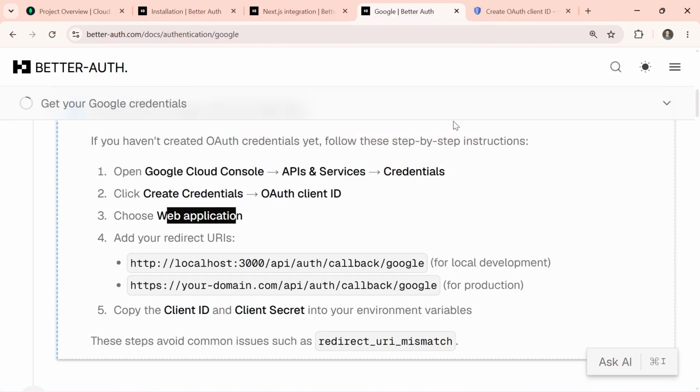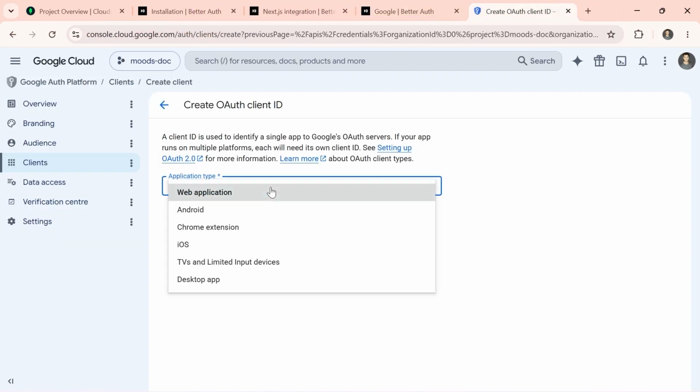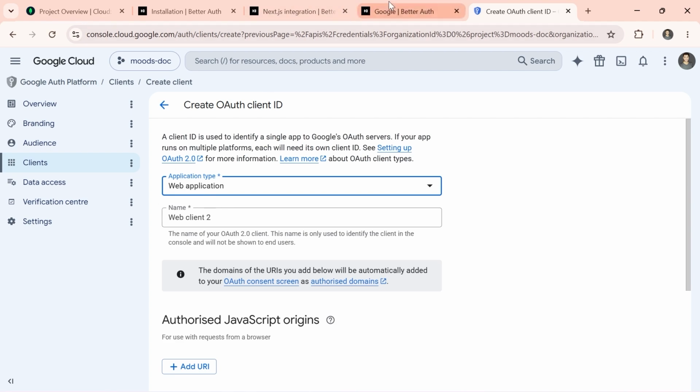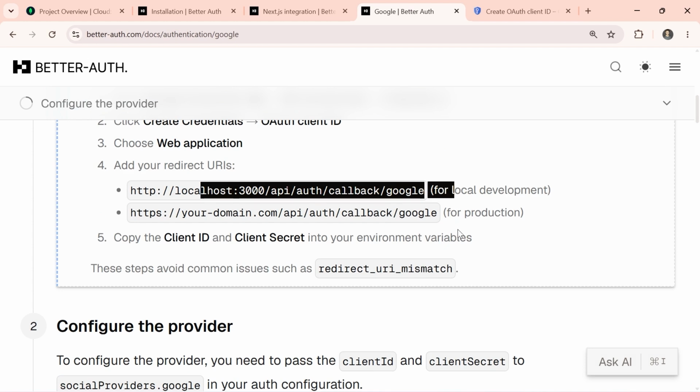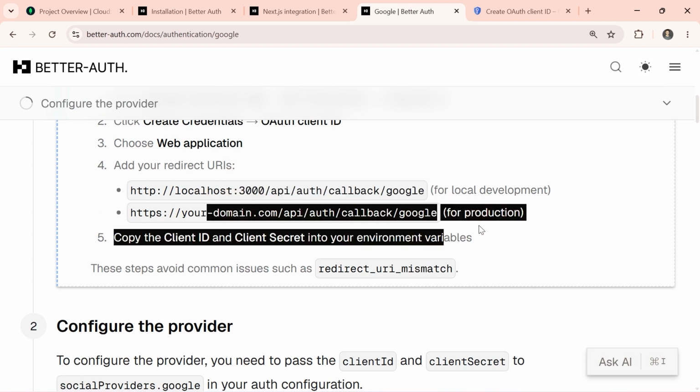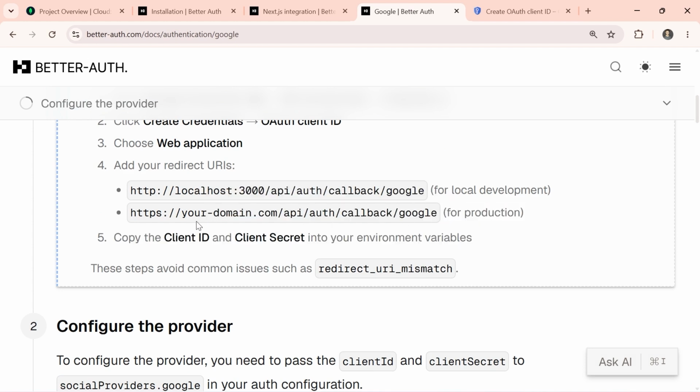And then choose Web Application. So here, let's choose Web Application. And then we're gonna need to add those redirect URIs. This one for local development and this one for production. Of course, here, we're gonna need to add our domain name. We're gonna get that later when we deploy our application.